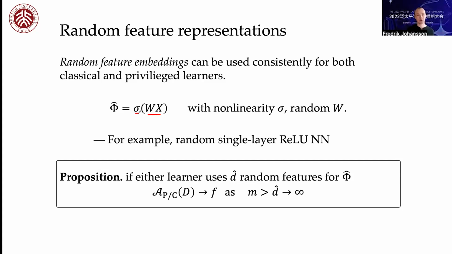So remember, we said that if we know phi, then we can proceed as we did before. We just map all of our x's to z, and then we use the same algorithms as previously. If we don't, we can use a random feature representation instead and use the same algorithm. And this is consistent in the sense that if we see enough samples, we can let our number of random features grow infinitely large. That means both our privileged algorithm and our classical algorithm will converge to what we want. It will be consistent asymptotically. It's not exactly the kind of result that we would like, because we want to say something for finite features, but at least it gives us some intuition that it's not insane to keep going with random features. It shows us that at least it's in the right direction.